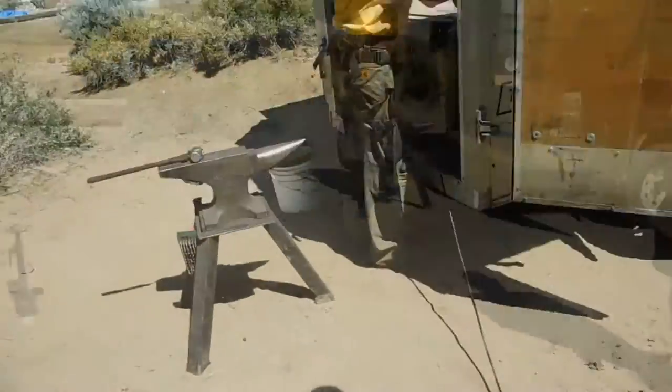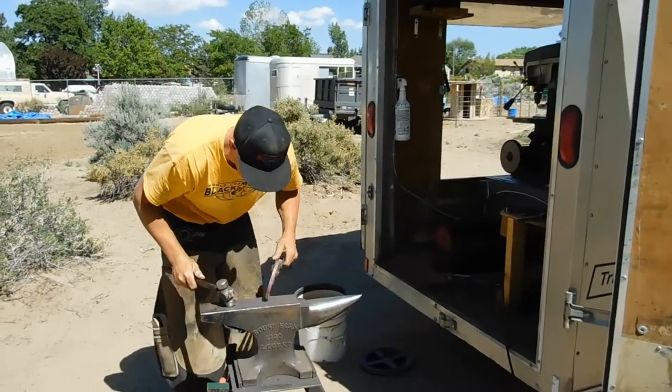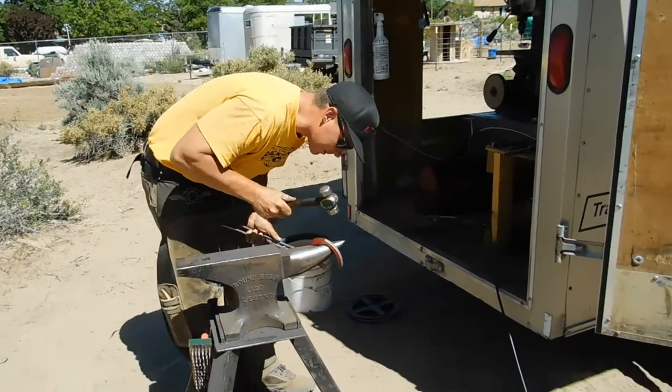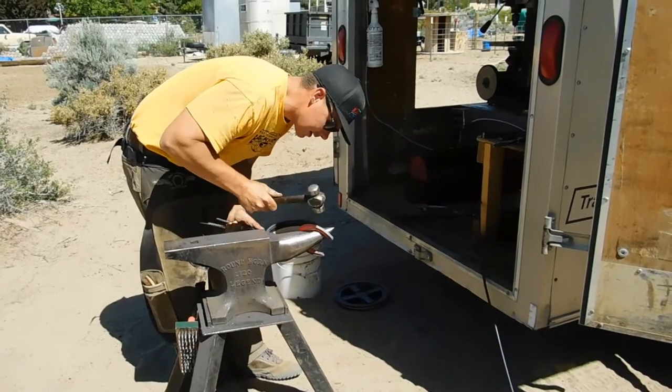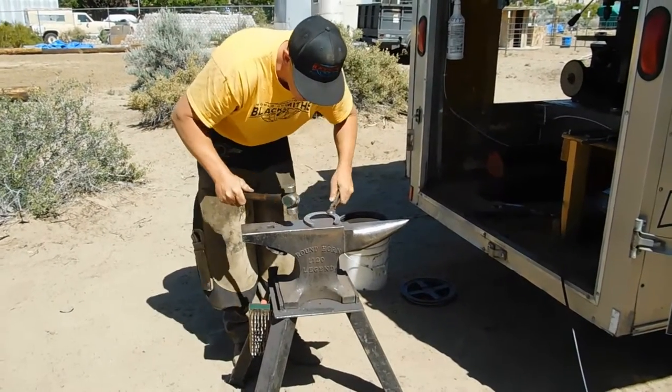Stinky. Yeah, the hot shoe, it doesn't hurt them at all. It makes it easier for the horseshoe, you know? Yep. I can burn the blemishes out. The idea is that it creates a perfect union between the shoe and the foot.